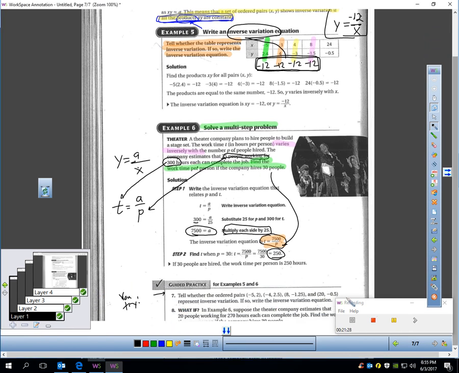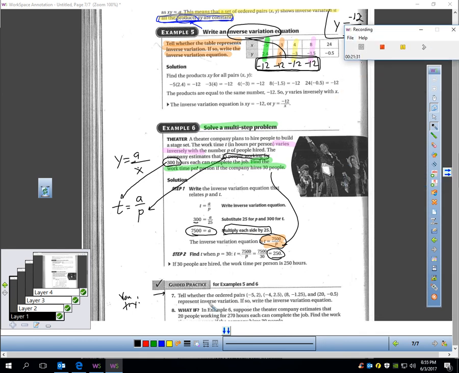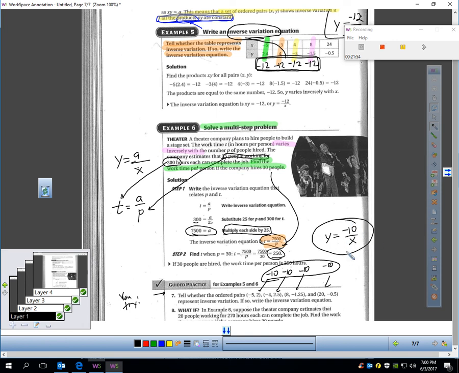Before we quit the video, you go ahead and try this. Determine if these ordered pairs inversely vary or not. Okay, and you should have been coming up with when you multiply these two together, you get negative 10. When you multiply those two together, you're getting negative 10. When you multiply those together, same and same here. These definitely inversely vary, so I'm getting the same thing, and the equation must have been that. Okay, there's my inversely varying equation.